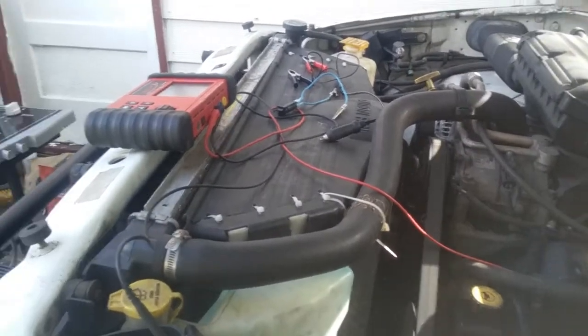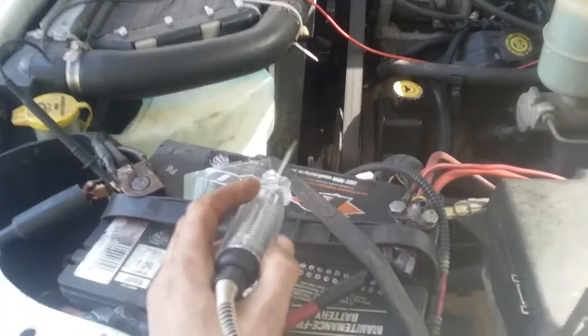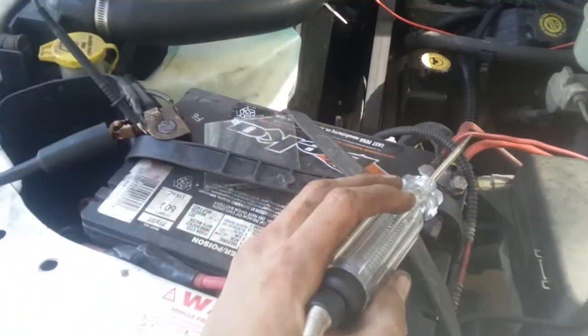So there's that. There's my diagnostic briefcase, and just a quick demo of the stuff I got in there. So hope that gives you guys some good ideas to add to yours, and keep on keeping on.